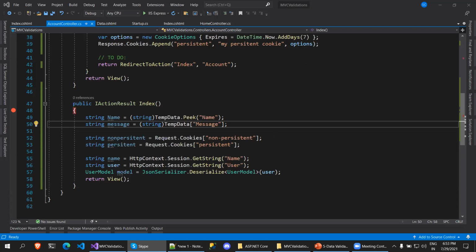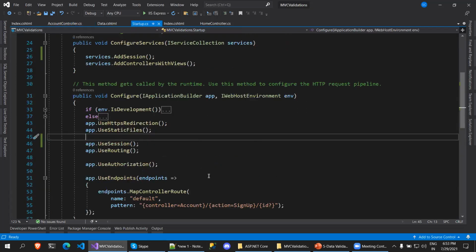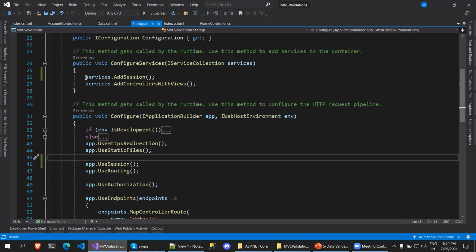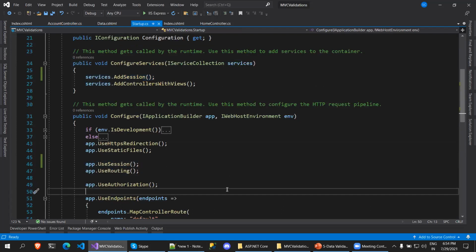Otherwise, you cannot. So make sure in the startup class you added the AddSession and UseSession lines. Have you added this one?